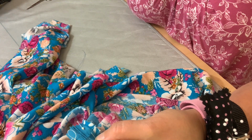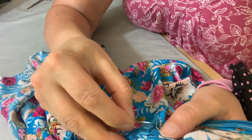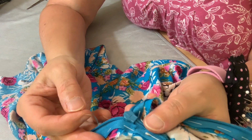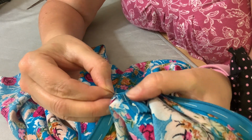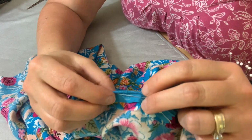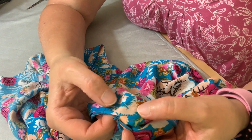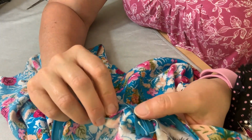So pull that through. Now I want to go into the fabric a quarter inch away from that first stitch. And this thread is matching the zipper tape pretty much exactly. So it's even kind of hard for me to see where I went in that first stitch. So you go in, catch a few threads, and it may be helpful, and I still do this, to turn it over to make sure, one, that your needle went into the fashion fabric on the outside of the garment, and two, that you only caught a couple of threads and you're not going to have a big unsightly stitch there.